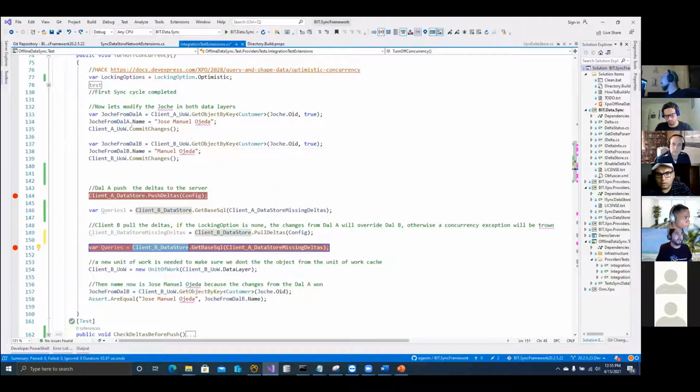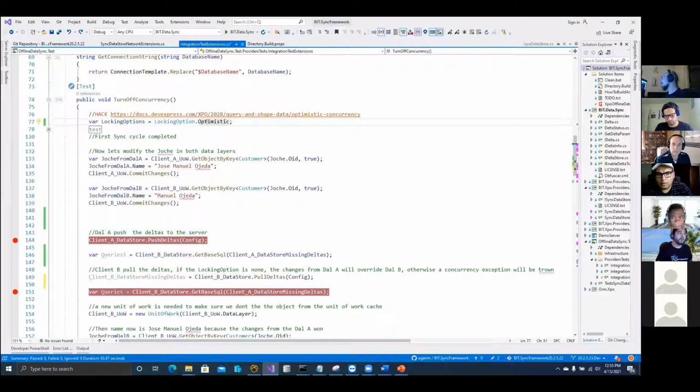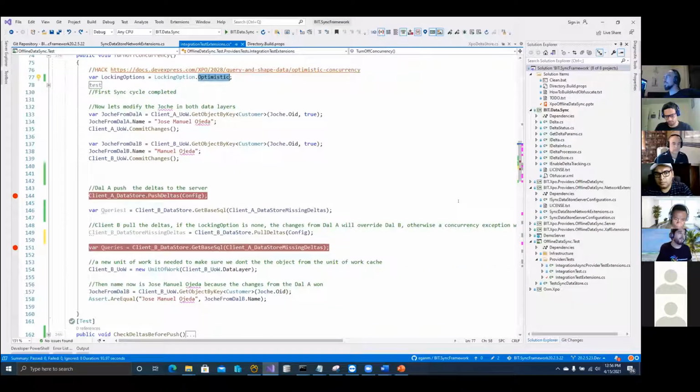But the thing is that we saw that if we turn on optimistic locking and we overwrite, XPO will protect itself in general. And if you turn it off, the synchronization will just work. That's why we introduced these optional parameters. I don't have an example for the third case, which is when you add an action and you decide whatever you do there. You can send it to the server, or delete it if you don't need it. You need to do enough checks to decide what to do. So basically, those are the new functionalities in the new version of the Sync framework.